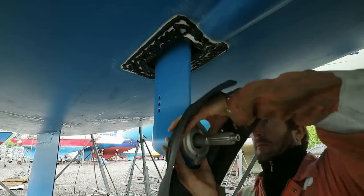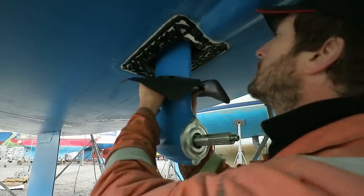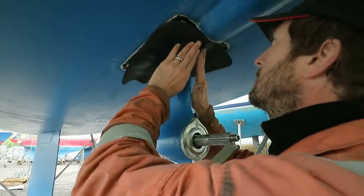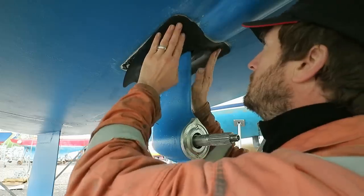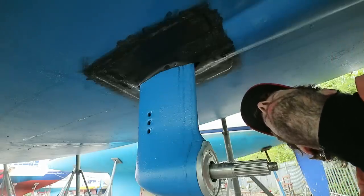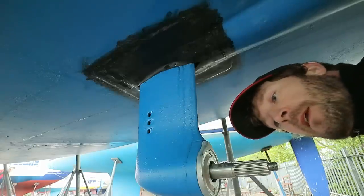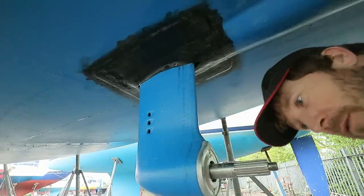Okay, that should be lots. Okay, well that was quite a lot of faffing about, 20 minutes or so of messing around, pushing that down and kind of fairing the gap between the hull and the seal. I hope that's a good job now. And a good thing about CT1 is you can remove it quite easily, which is very useful.